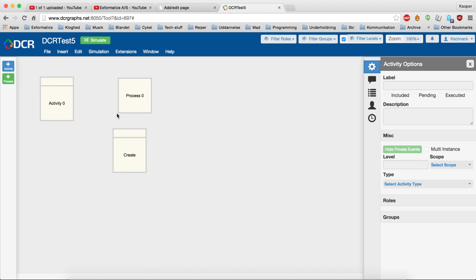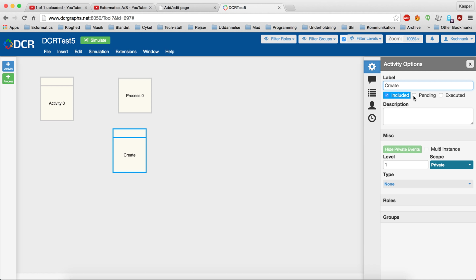And real quick, I'll go through these different icons as well. On the top, you can see activity options is already open, and this is again where I enter the metadata or the data which is readable by humans, so that we can navigate through these simulations.